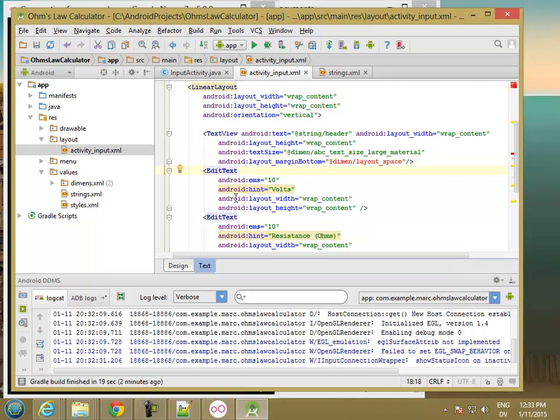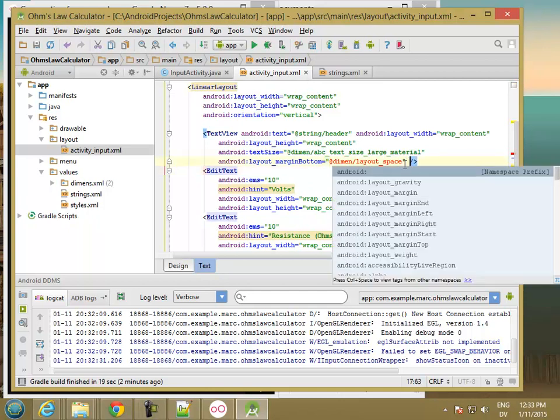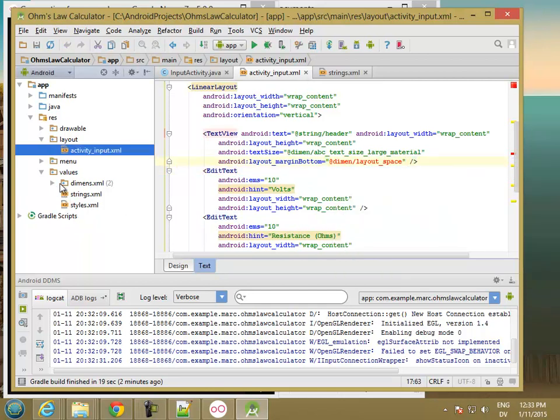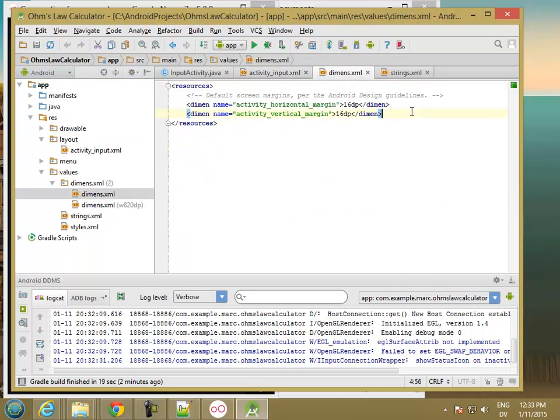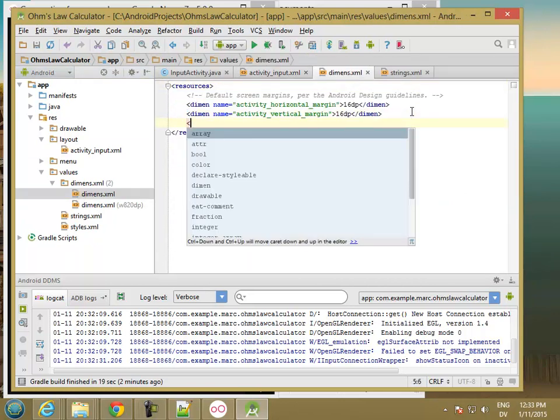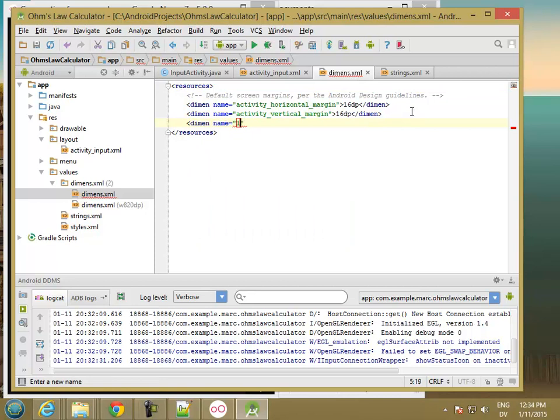Okay. And let's define layout space here. I'm going to go to my dimensions, and we'll make that. Let's make this 20 dp, so it's a little bigger than the default padding around the layout.